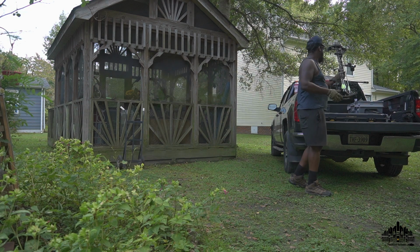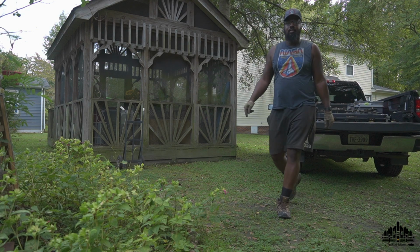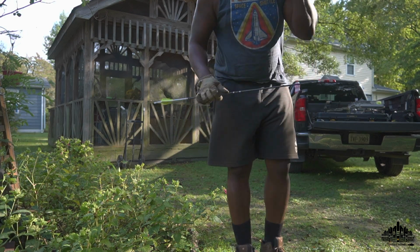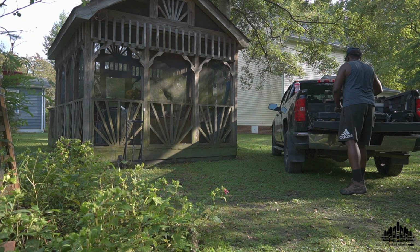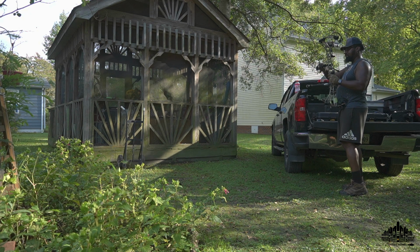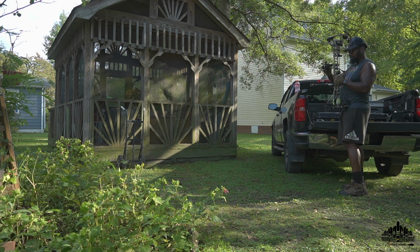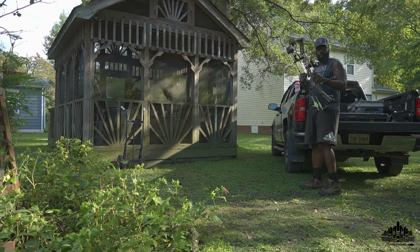Wow, it actually went higher than I thought. That's gonna be a problem. Let me go find that arrow. All right, so I got the arrow back, just make an adjustment. I went up 5. So I'm gonna halve the distance and see if that makes a difference. Because I just don't see 65 still being the right answer. Because 65 was set, and 65 was sitting low at 20. So I'm gonna half the distance right here and go at it again.